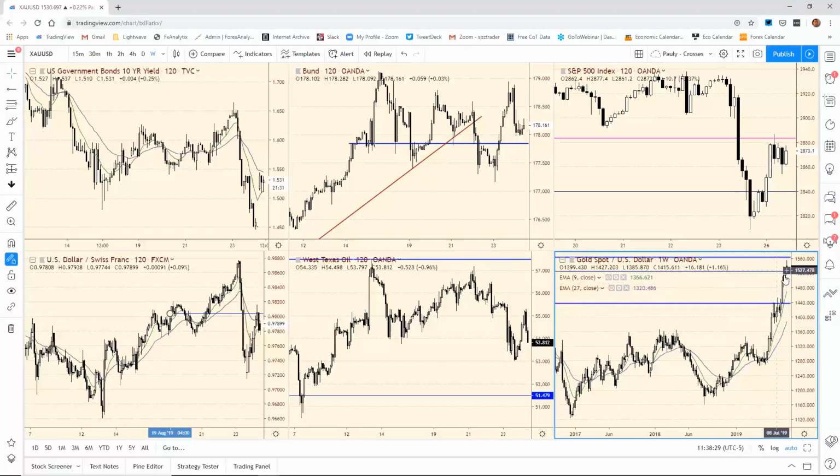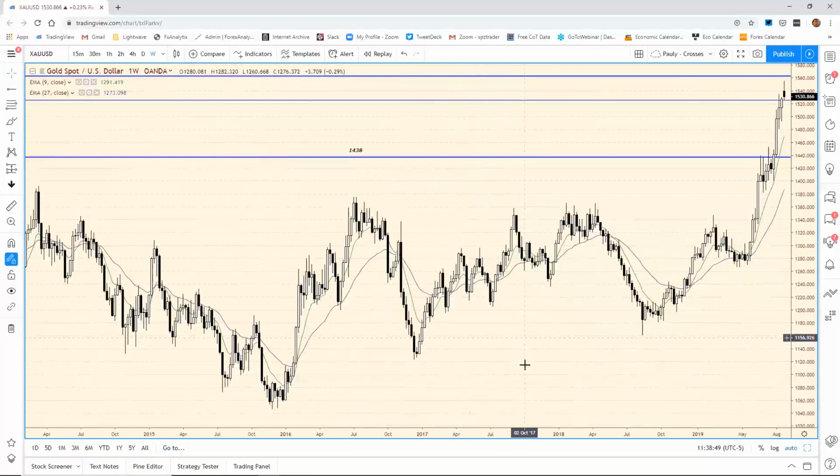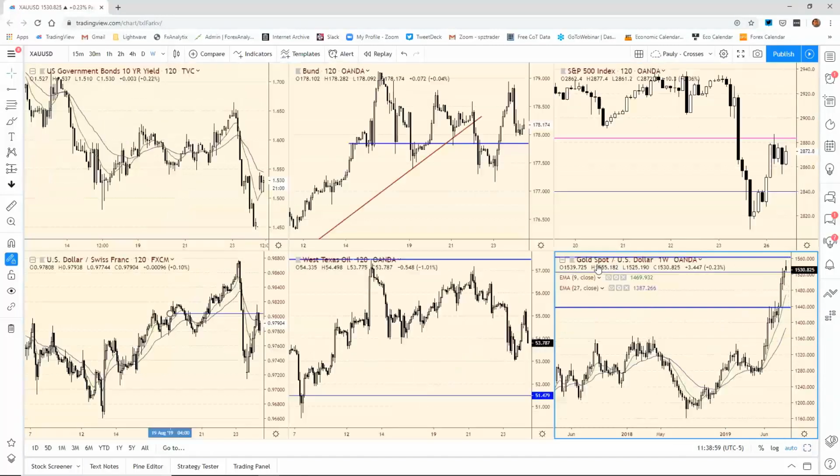Maybe a couple little trades here and there, but I just haven't wanted to tangle with it. I don't like to hold on for longer periods, and we've had some pretty good volatile moves in here. But when I'm trading with this kind of market, with this kind of volatility, I find myself primarily just focusing on that. And once again, the good thing about gold is it's a very good market, not only for the volatility, but the volume. You've got good volume there. But once again, I've stayed closer to home with FX. I haven't spent that much time with gold per se, other than some moves.